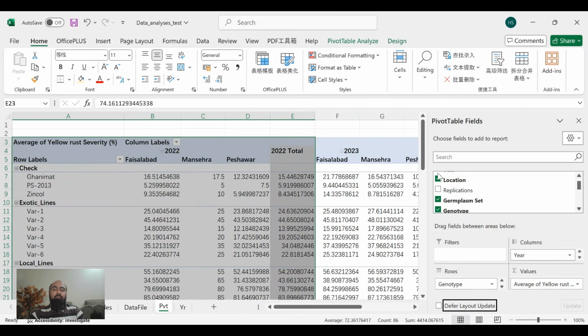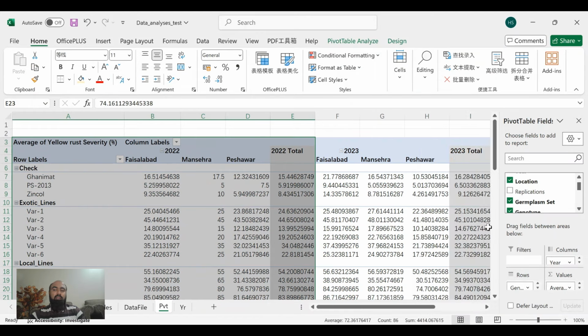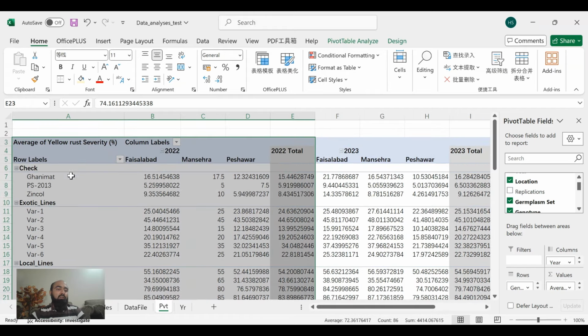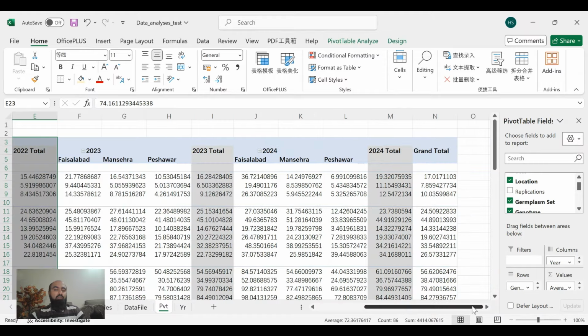You see here, right? I will just do it like this. And now you can see that you have the data for different varieties across different locations in 2022. Then you have the total for 2022, then across different locations in 2023, and then for 2024.